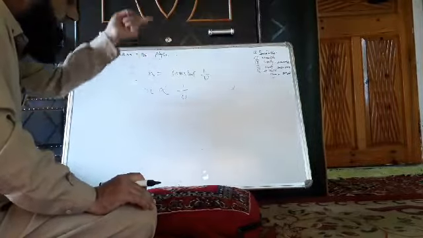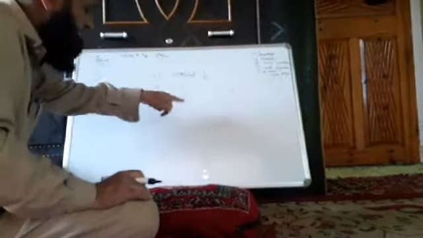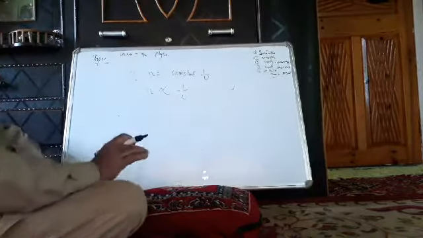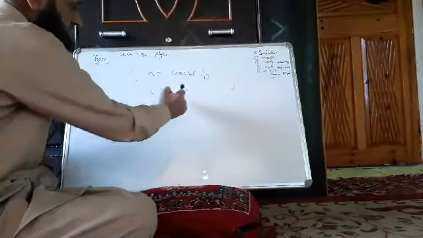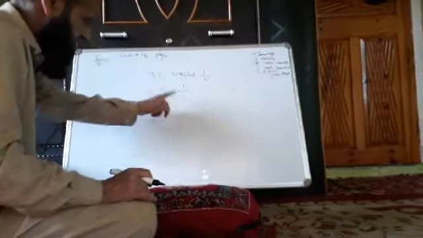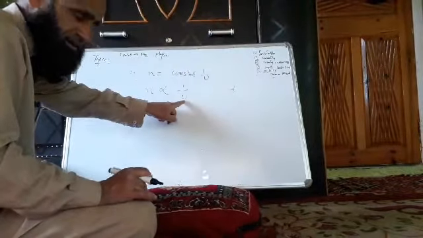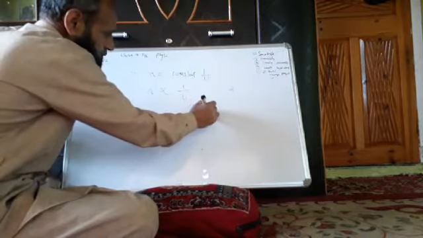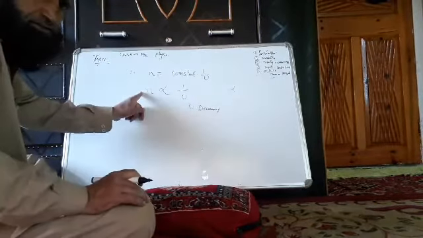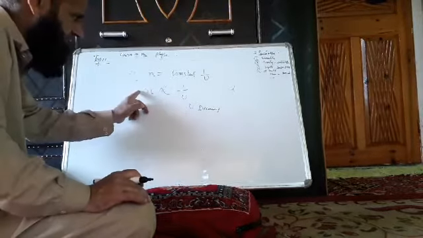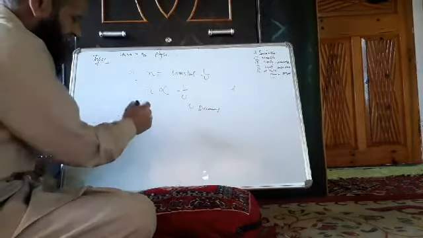So from this, it is clear that n is inversely proportional to the unit. This numerical value is inversely proportional to the unit of the physical quantity. If u increases, n decreases automatically. If u decreases, n increases. I'm giving an example of a mass.